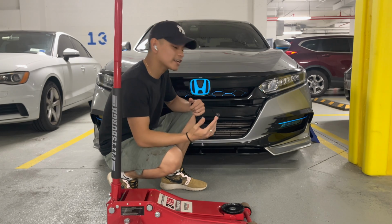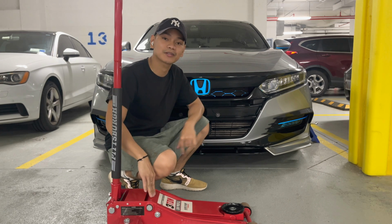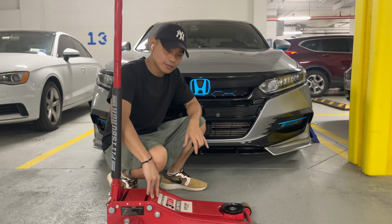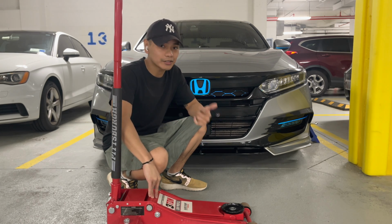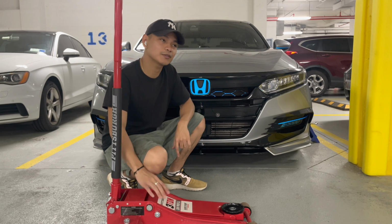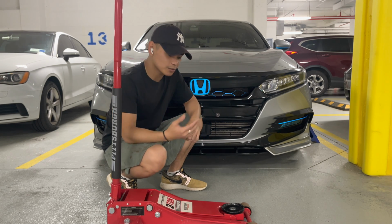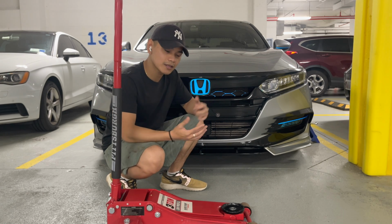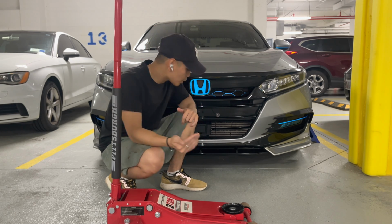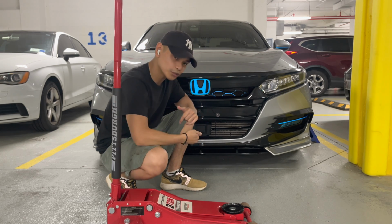So before I jack up the car, first things first, I just want to mention I'm using a Pittsburgh 3-ton jack, and it's also low profile. This one is very good to use when your car is lowered or when you have a front lip Yofer. That means it's not the traditional jack that's very thick and bulky. With this one, the benefit of low profile is that it could reach more underneath the car and you won't have any problem getting the jack underneath the car.